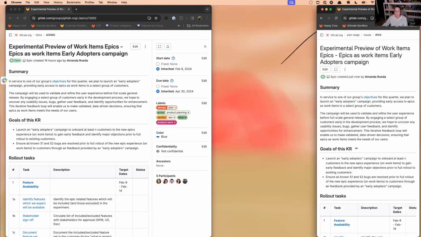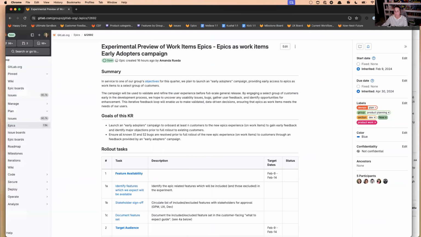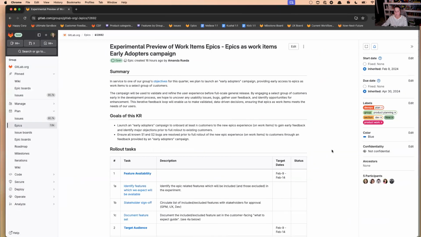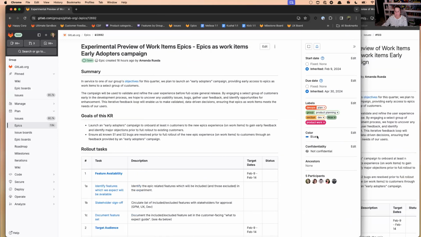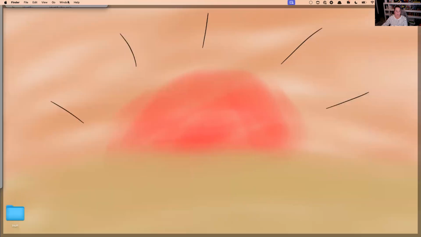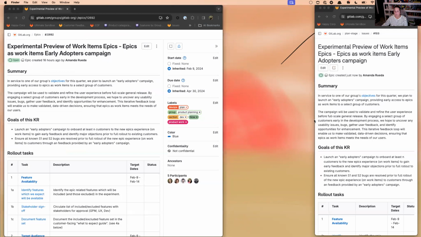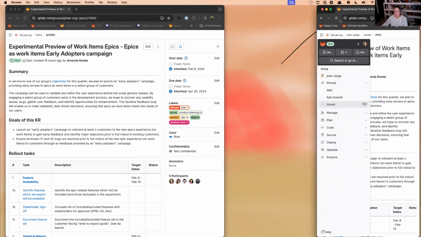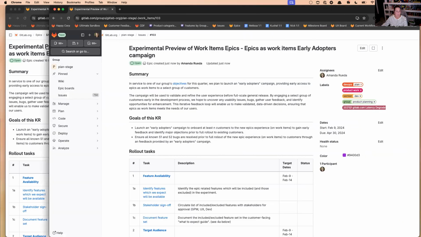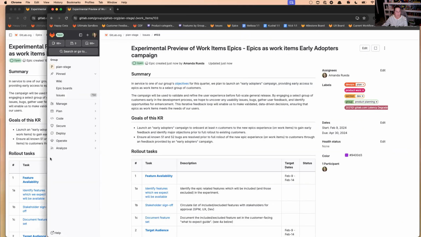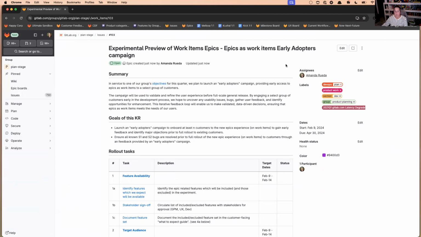Noticing like when it's more full screen, let me just open this up again. Noticing that when it's more full screen, I have some buffer white space here, which I kind of like because it brings my focus to that content. Whereas when I'm on the kind of full screen of this, this is weird. I should show this to the nav people. But okay, so when I'm on the full screen of this one, I don't have much white space at all between that. So that's something else I wanted to point out.